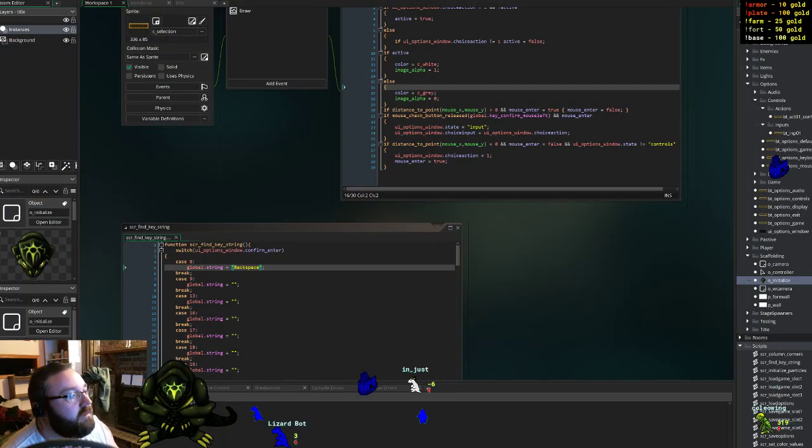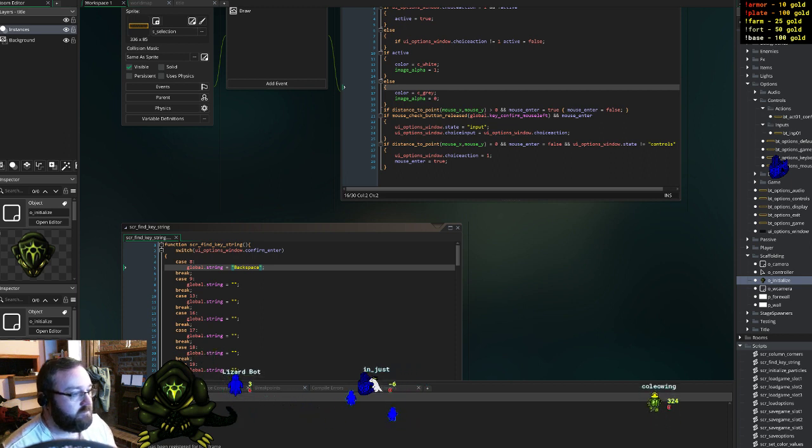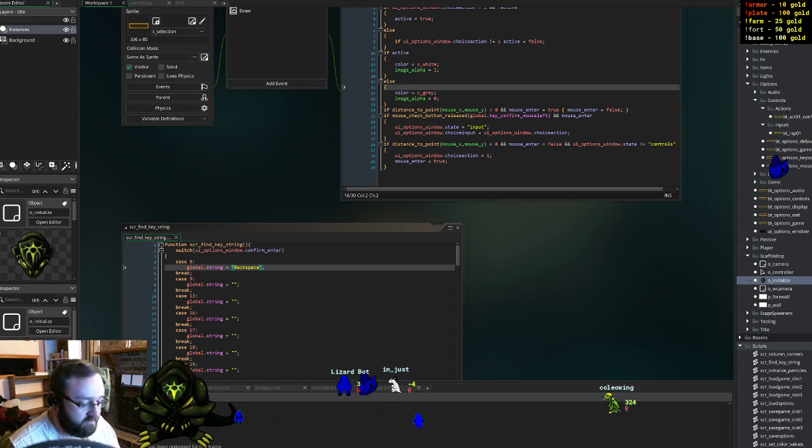Right, so left alt was 164. Right alt was 165, I believe.